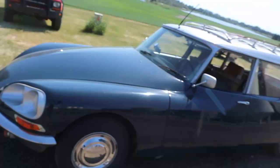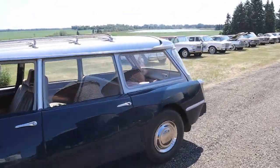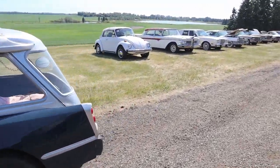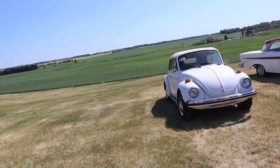Brought the DS today. It's not really happy. It's a bit of a heat wave, eh, Richard? What's the temperature today? It's like 35 above. We'll hope it's not boiling the gas while we sit here. My Renault vapor locked on me on the weekend. Oh, yeah. I left it there, came back two hours later, and it started on half a turn.